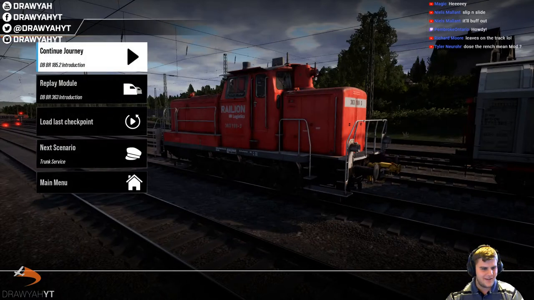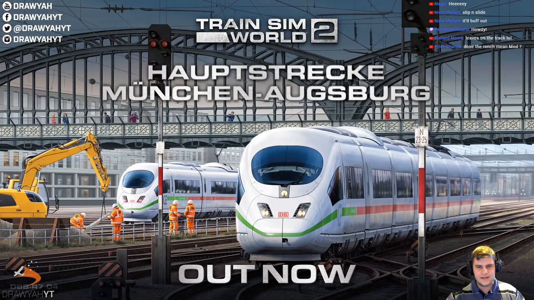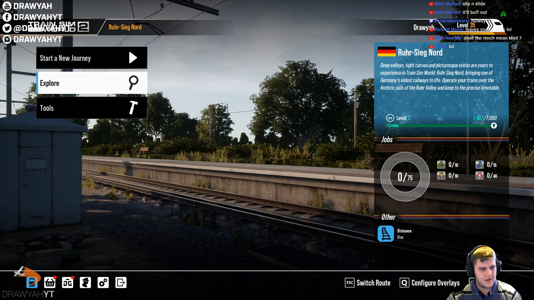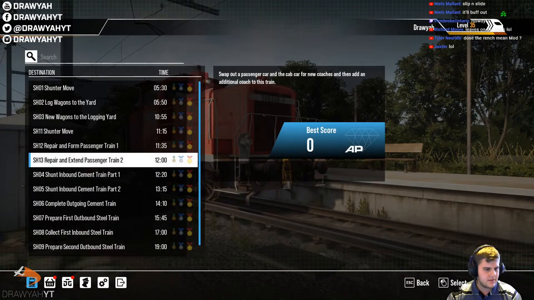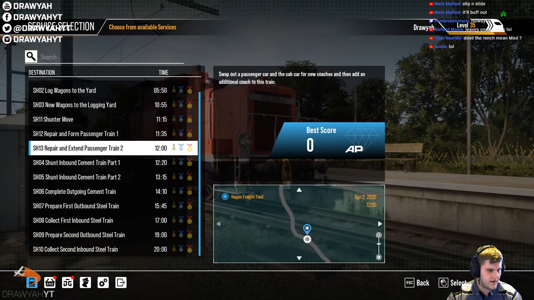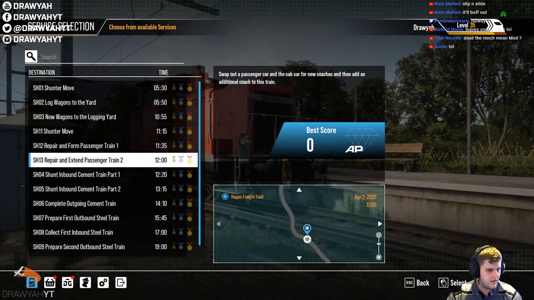So let's jump back in, head to the menu, and then as always, we'll see if we do the scenarios or not for this one. But we'll definitely be doing a few timetabled runs. In fact, I can't imagine there are too many timetable runs for this train. Let's have a look, see what we've got. 363. Select you. And yeah, it's all shunting trains and building trains for this one. So let's have a look.